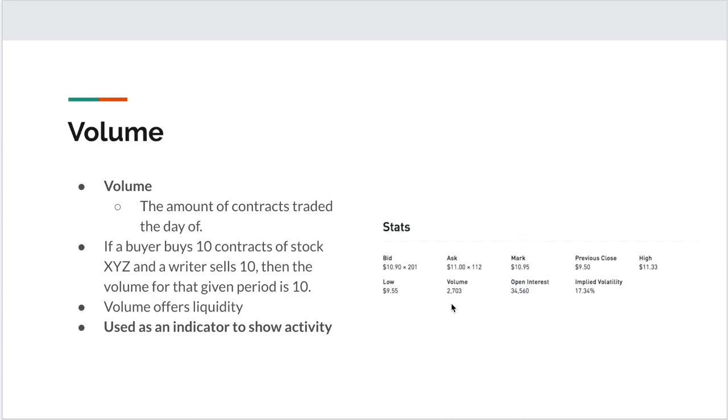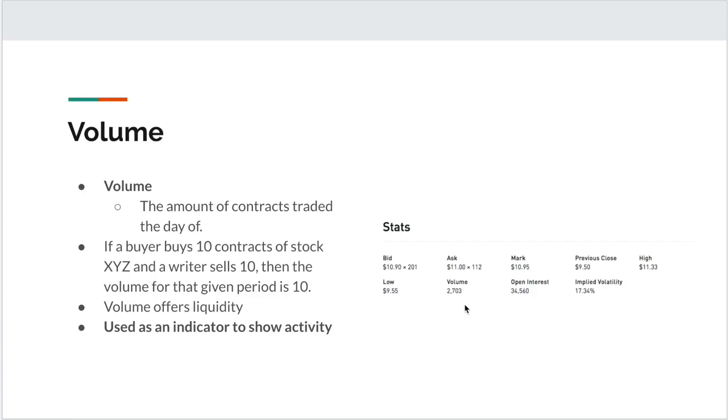So volume offers liquidity because it goes hand in hand with bid and ask, and it also gives you almost a cheat code. If you are familiar with options, which I hope you are getting more familiar with now, it gives you an insight on what the market sentiment is at the moment. So it's not just looking at the stock's volume, but now you're looking at the option traders' volume, which they set for a week, 2 weeks, 3 weeks. That's another thing that you want to keep in mind when you're looking at volume.